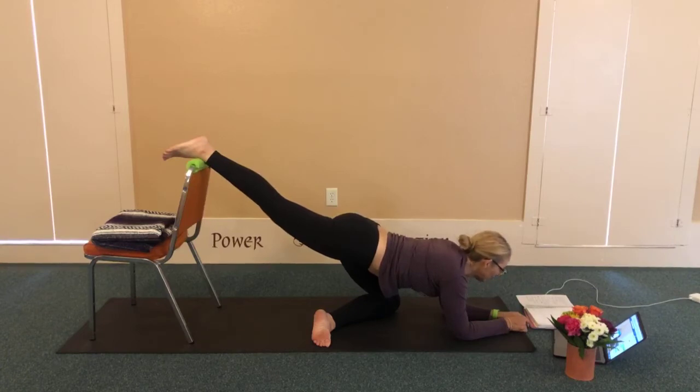Nice, full breathing. The breath is more important than any posture you'll do in the practice. Two, three, four, five. Now, from here, we're gonna work on a headstand prep.